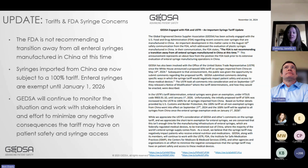But with that standard connection, it's given me more options. I can jump between the different manufacturers and still have something for patients, even if it's not the same brand that they're used to. And I will say, for some of the legacy style syringes, there have not been options that I've been able to switch to, and we've had some gaps in that space. So I think this just highlights again how redundancy in product offerings is important, and how having that standard connection gives a larger set of options when we are faced with these supply disruptions.